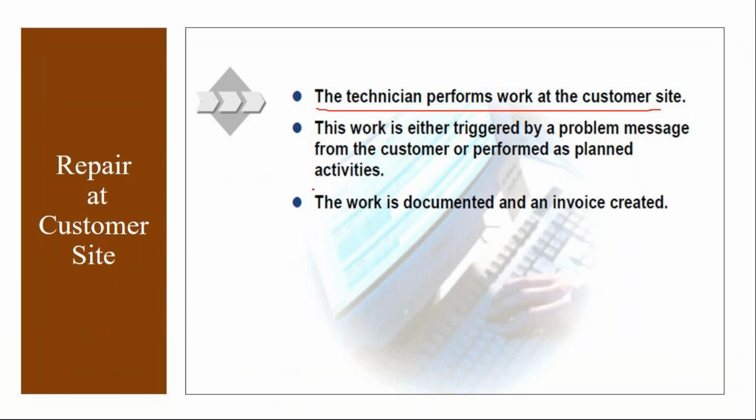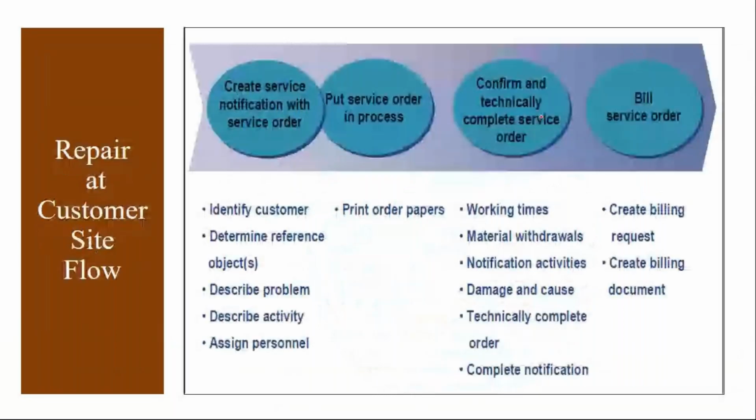Then you send a technician. The technician is going to the customer place, the customer site. That is why it is called on-site repair. So the technician performs work at the customer site. This work is either triggered by a problem message from the customer or performed as a planned activity. But this planned one is AMC. So normally, as usual, when the customer calls us, you will create a notification.